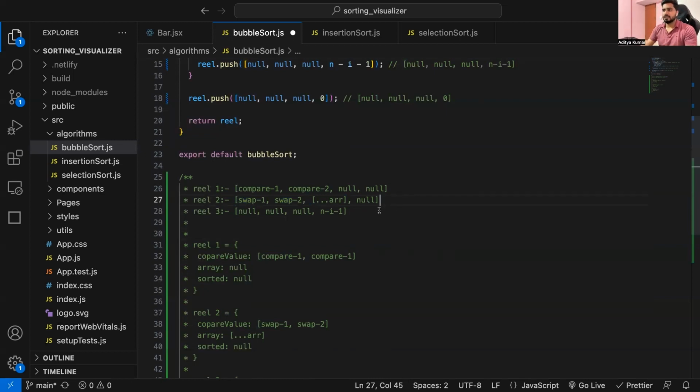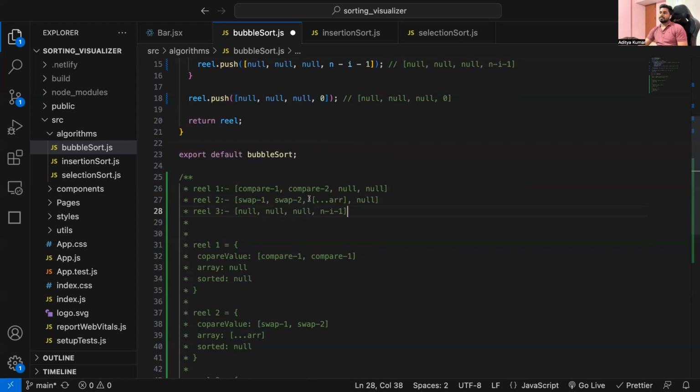Otherwise the array remains the same. No matter if you compare two elements, if the elements are at the correct position and not getting swapped, the state of the array remains the same. So in that scenario, why do I need to store the array? Because if you take a big array size and want to visualize this, the array will consume some of your memory, right? So why should I pass it again and again? That's not a good thing.